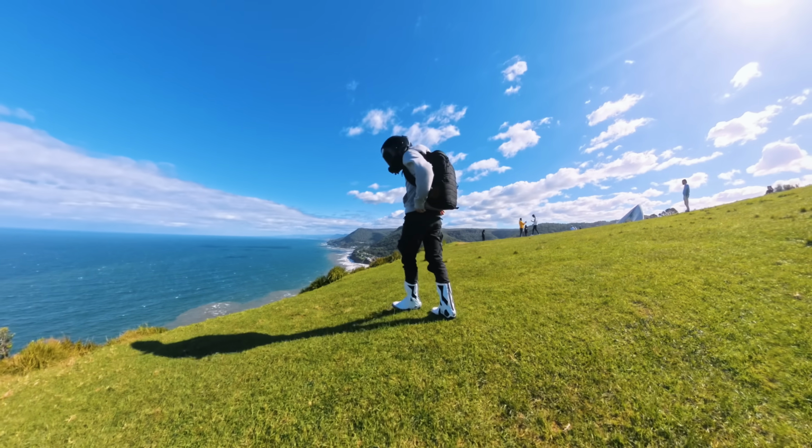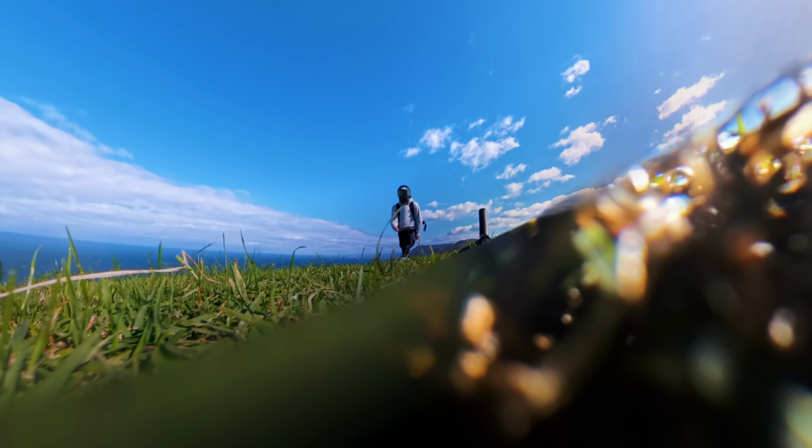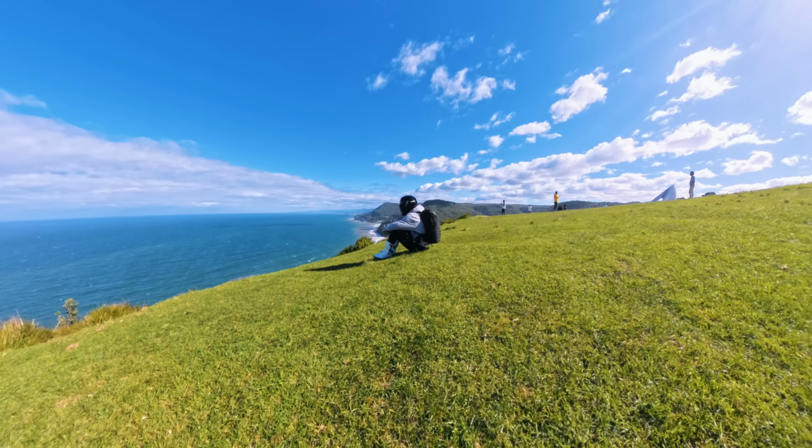It's very windy, so I'm not sure if that's going to stay up, but look at this. Oh no, there it goes. There it goes, as I was saying. It just fell on grass though, so the lens should be fine. Please don't fall. It is very windy and cold.